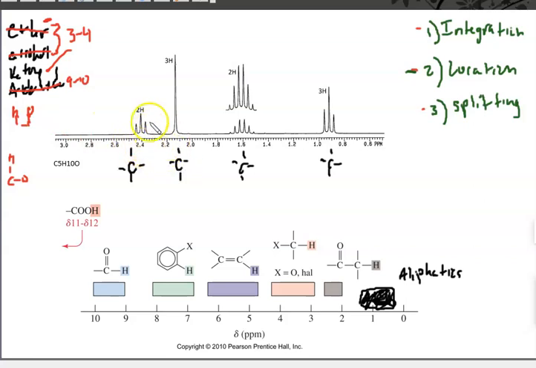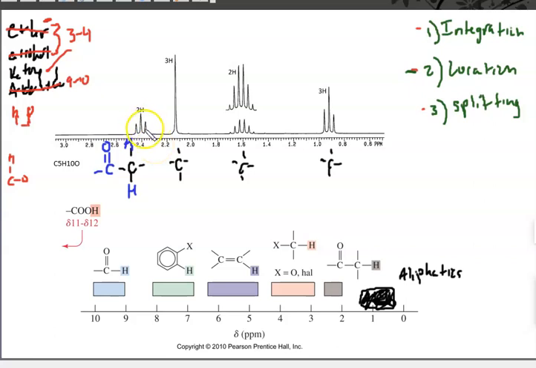Okay, so knowing it's a ketone, let's start here. I've got a peak that has 2 hydrogens, so I'm going to put 2 hydrogens. It's roughly at 2.4, so that's implying that it's a hydrogen next to a carbonyl. So I probably have a carbonyl on one side, because a carbonyl does not show up on the hydrogen NMR, because there is no hydrogen on this group. So this has to be assumed. This is something you have to figure out. There is no peak here that tells me it's a carbonyl. These peaks in the 2 range imply I have a carbonyl.